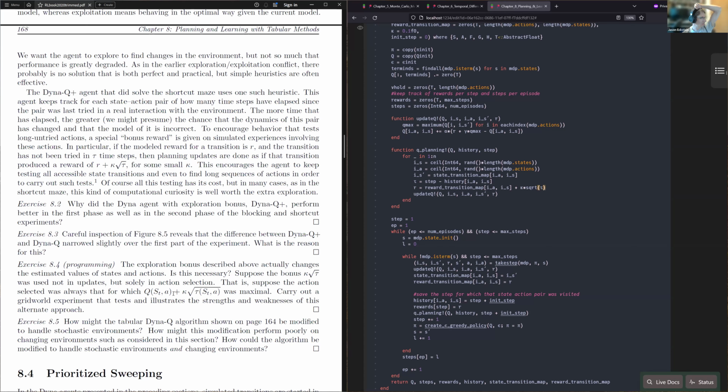But in this exercise, they're saying, well, what if instead of that, we keep the Q updates the same here, right?